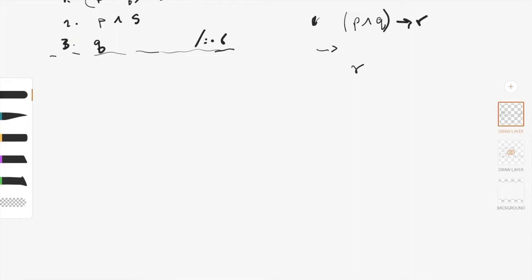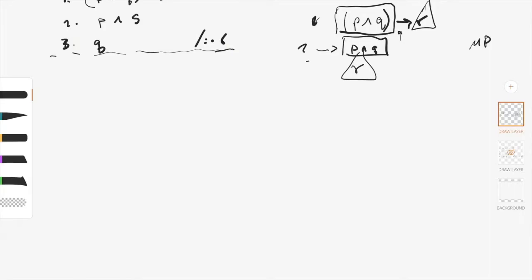So if we think of line 1, and what we want to conclude from line 1 is R, the question is, is there a rule that would allow us to conclude R from inside of a material implication? And the answer is a likely candidate might be modus ponens. So let's make a little note of that. So what would modus ponens have to look like? Well, the modus ponens schema is a square implies the contents of a triangle. Here, obviously, we have the contents of the triangle, so that's exactly what we're looking for, right? So the question is, what do we need to complete the modus ponens? And the answer is everything in the square. So P and Q is what we would need.